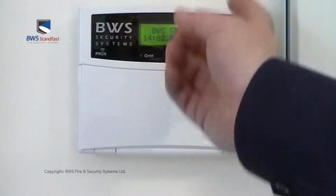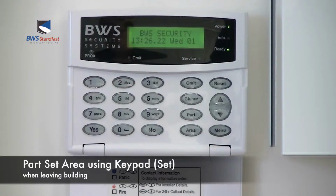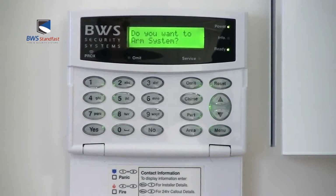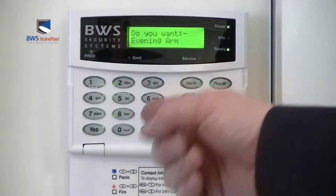Today we'll be demonstrating user functionality of the Texecom Premier Elite panel. To part set the Texecom Premier panel using a 4-digit code, first enter your 4-digit code at the keypad and then press the part button, and when prompted to do so, press yes.